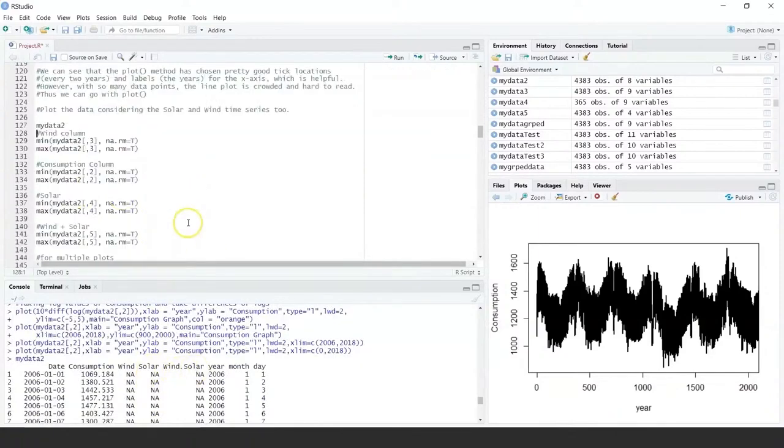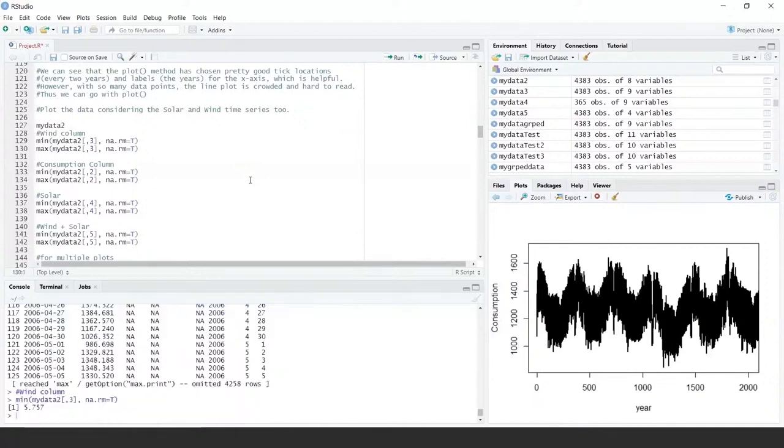So let's find out the minimum of each of these columns which we would want to plot. So let's say minimum of data third column. And here I'm also saying remove the NA values, because we do not want to consider the NA values. So let's look at the minimum. That shows me 5.7757. What is the maximum value? It is 826. So that also helps me in giving a limit. If I want to plot wind on y-axis, I can give a y limit from 5 to 850.